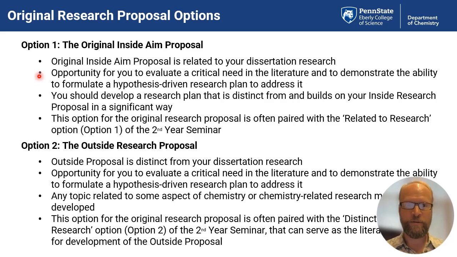The second option for the original research proposal is what we call the outside proposal. And basically, it's just a topic that's distinct from your research. So it's a topic that you would identify of your own interests. You can, of course, discuss some of this with your graduate preceptor to get some guidance, but it needs to be of your own creation if you choose this option.